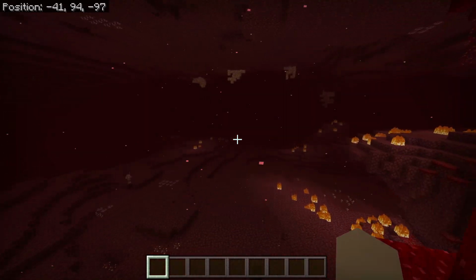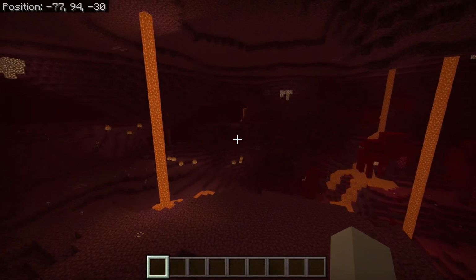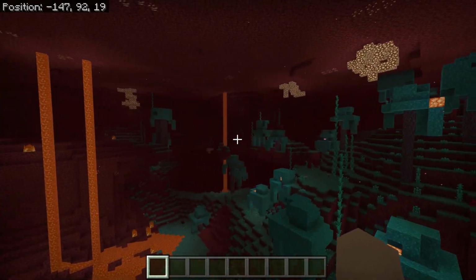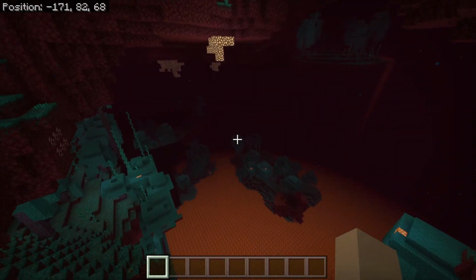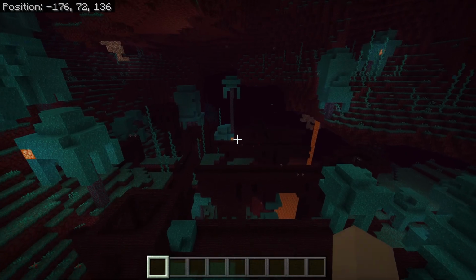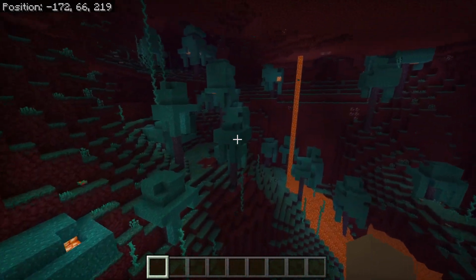Let's go back this direction towards spawn. Well, sort of towards spawn. And see what we've got over here. Looks like we've got Warped Forest. Yeah, that's nice. So these are really close by the spawn area. Keep going this way, and look at this. Another fortress. We've got two fortresses really close to spawn. That is great. This is actually a very good Nether.